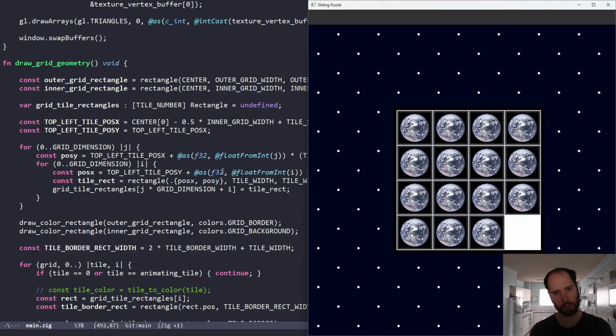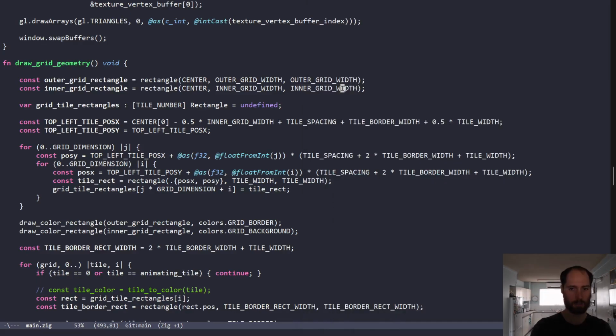Actually, I think the inner grid width is what we want to be using instead. We don't want the border to go over the image, we want the border to be outside of the image. Okay, so we want to use the inner grid width.